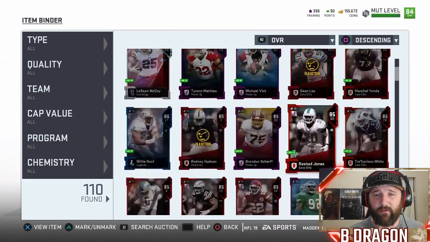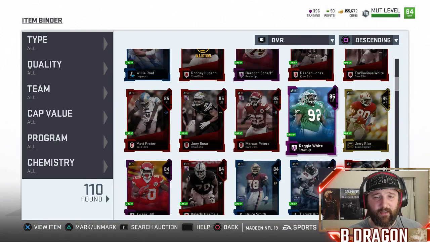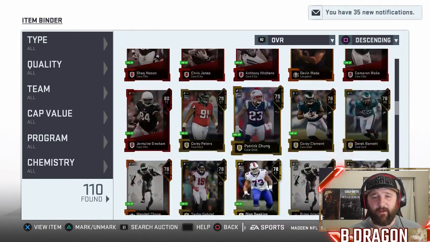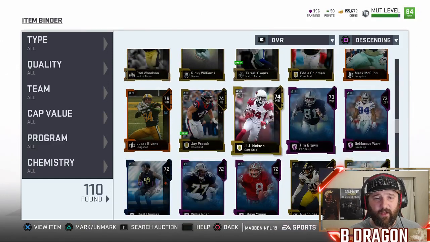And let's see, who else do we have here? Obviously, Champ Bailey, you get him from the Legend Gauntlet as well. Reggie White, you get from the Legend Gauntlet. There's a Tim Brown. There's a DeMarcus Ware, which I haven't powered up yet. They're down here, if you see. So there's a Tim Brown and a DeMarcus Ware. I highly recommend getting them and leveling them up as well.